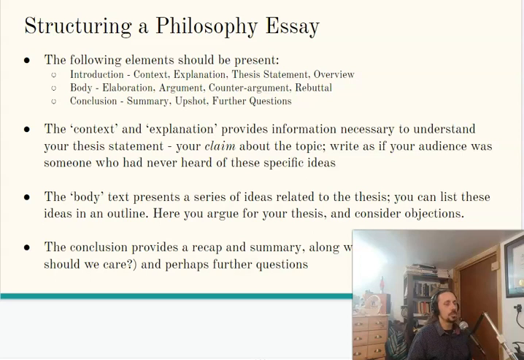And the tone you should strike is roughly you're explaining things, so you're writing as if your audience is someone who had never really heard of these specific ideas. So don't be afraid to take some extra time in that introduction to set the stage, to talk about the definitions, the concepts, the context, the people involved, the era they were living in, their assumptions, and defining terms. You can do this before the thesis. You can spell out your thesis and then go after and provide that explanation and context. But it's okay for your introduction to go beyond one paragraph, but to really be a section in and of itself, setting up your reader for understanding.